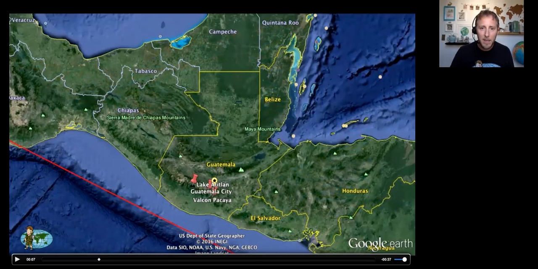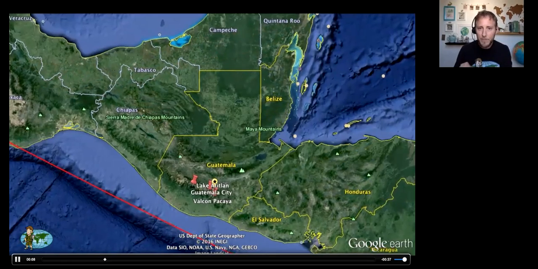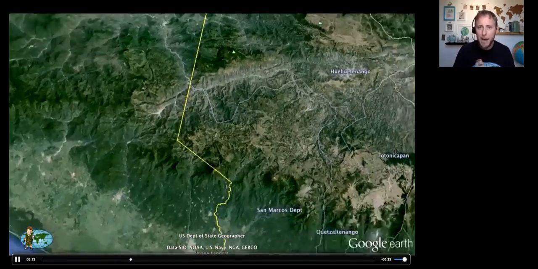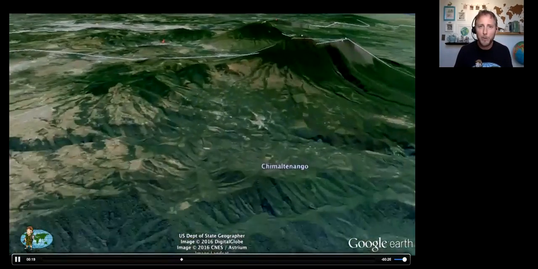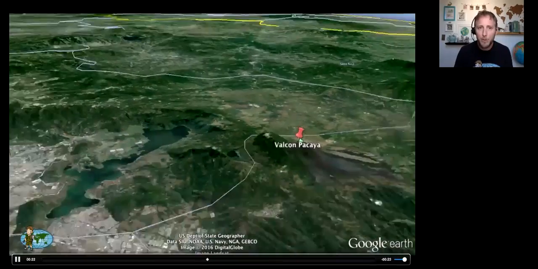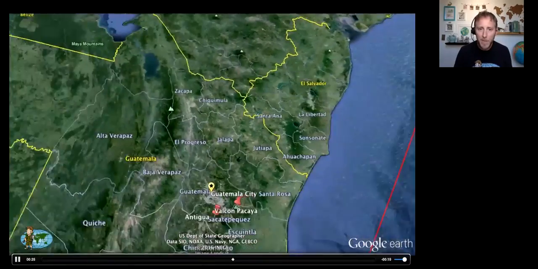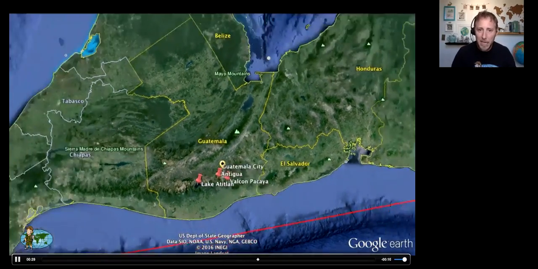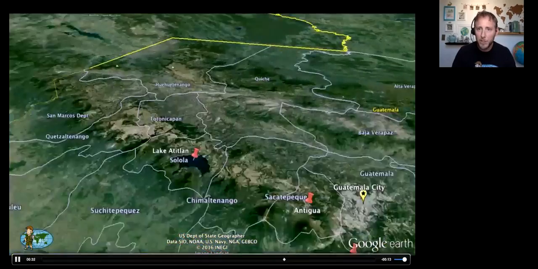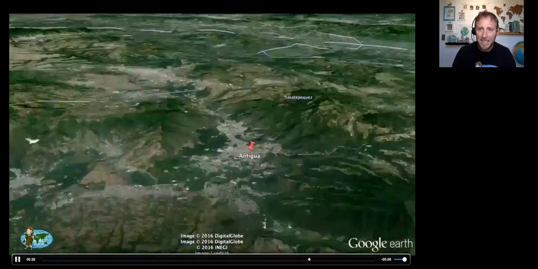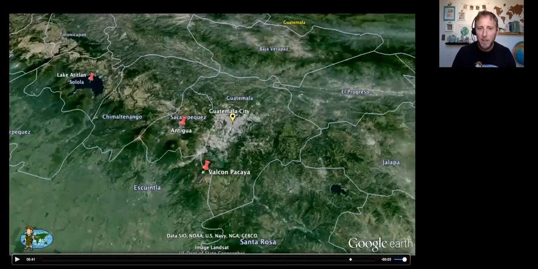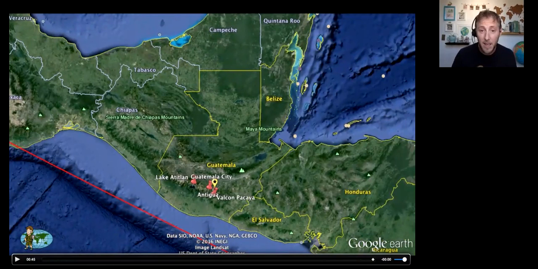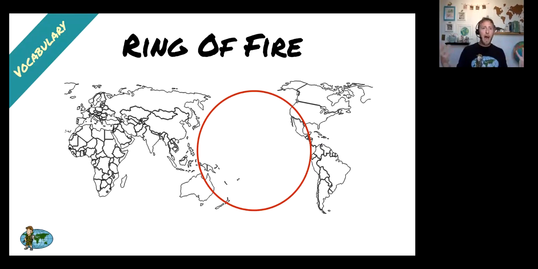We're going to visit 3 locations today in Guatemala along a mountain range. We're obviously talking about volcanoes today, and this mountain range runs through the country of Guatemala. One of the locations is called Lake Atitlan, as we zoom in here from our satellite image. Another is Antigua, which is an old capital, and Volcan Pacaya, which is an active volcano. Those are our 3 locations that we're going to visit on today's Geo Show. And why is Guatemala such a great country to talk about volcanoes with?